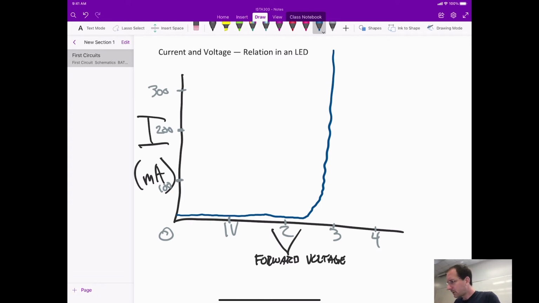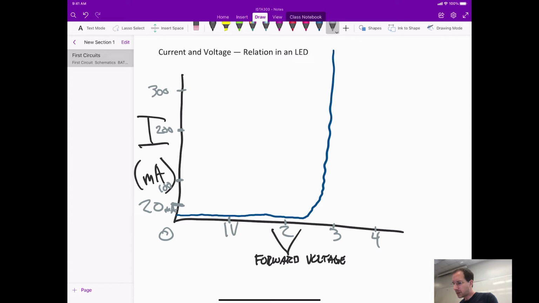And so what's going on here? Why does this graph basically look almost like a step where it suddenly shoots up really quickly? And what's the ideal voltage for an LED then? In general, for most of the LEDs that we'll end up using in this class, and most of the common LEDs that you end up observing, they have a maximum rated current that's somewhere around 20 milliamps. That's not very legible there. 20 milliamps.